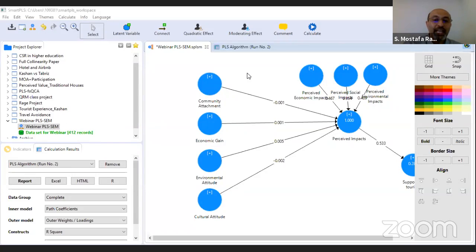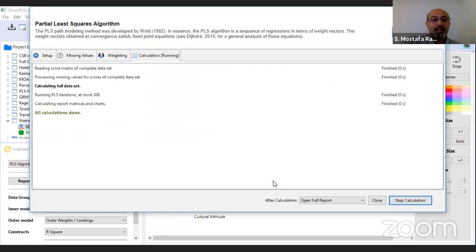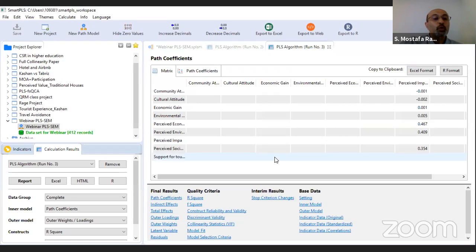So we need to create higher order construct based on repeated indicators. So we create a model like this. But we don't assess the framework based on the result of this stage. Only we run analysis to get the score of latent variable.